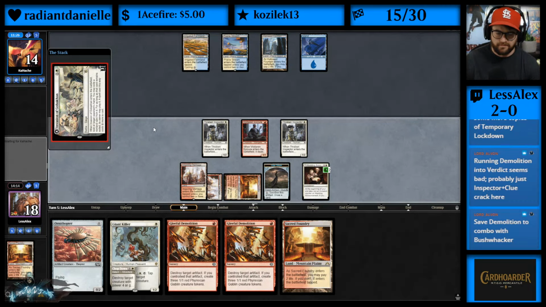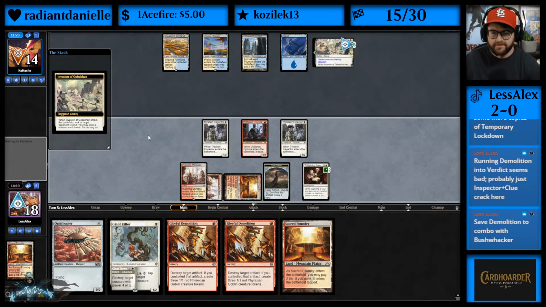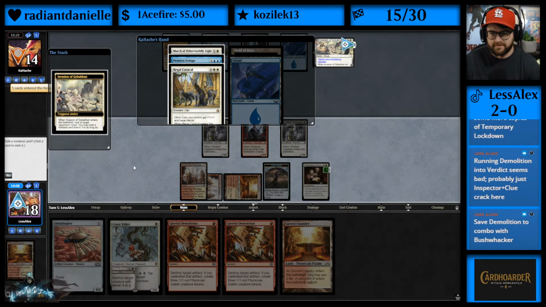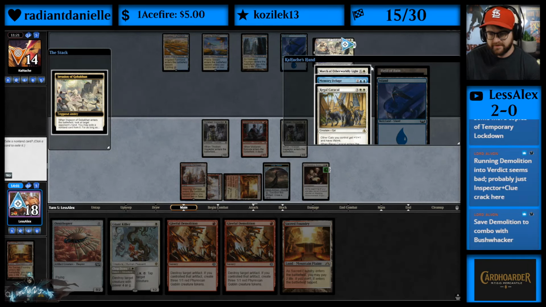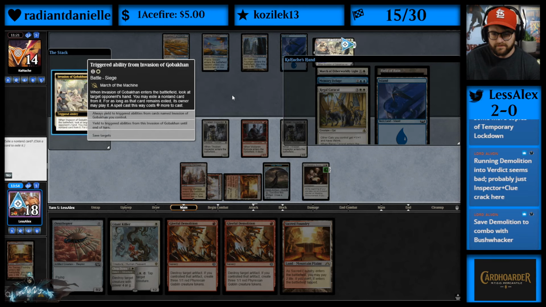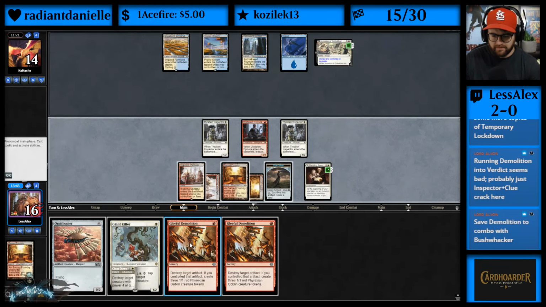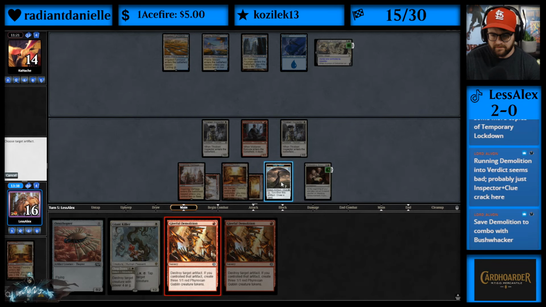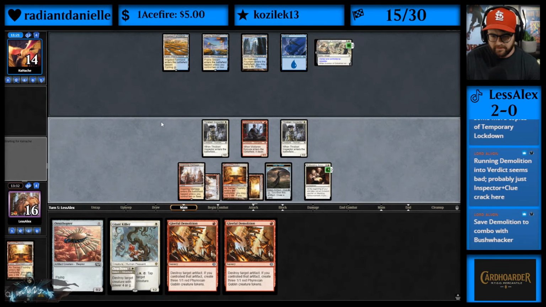All right. Invasion of Gobakhan. Read them and weep. Ooh, they've got Caracal. That's very good. Let's attack.